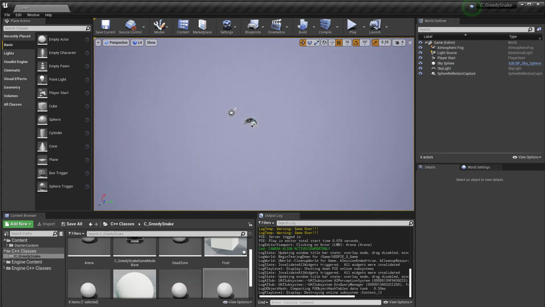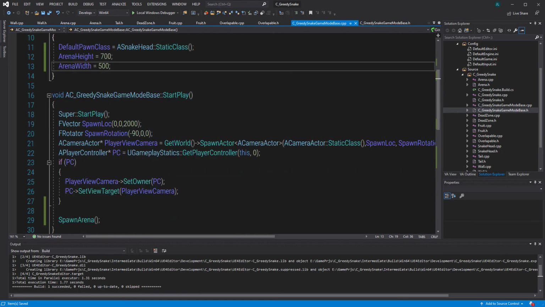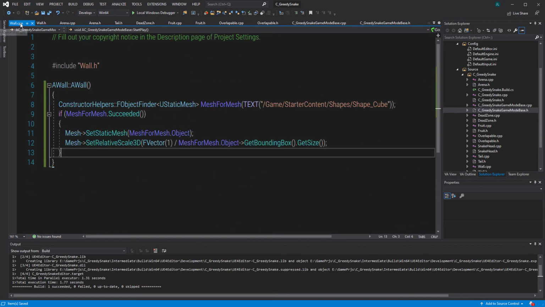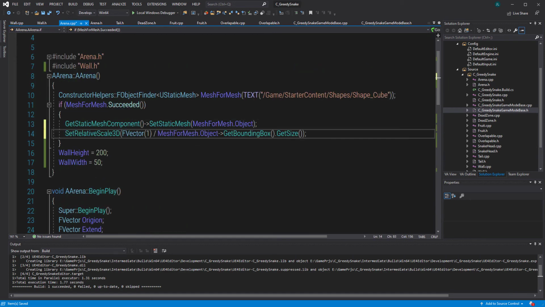The arena should also be scaled down to the proper size, just like what we did to the wall. You can see we make the wall, set relative scale 3D, and that has to be done also in the arena. Otherwise, the arena is 700 times the size of the model, not the unit. So that's the problem here.